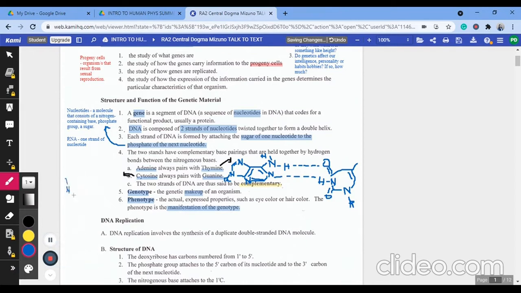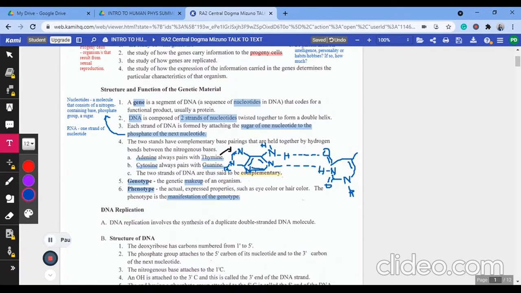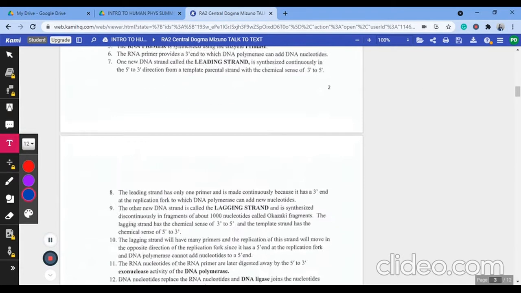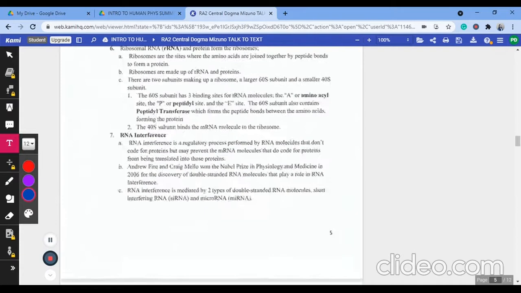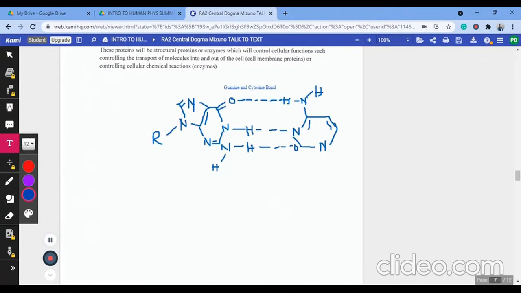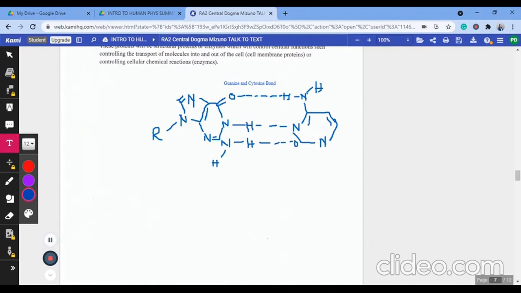So I'm going to draw it right here, but I'm just going to skip past this video to my final drawing, just so I'm not wasting that much time. So yeah. Okay, so I wasn't able to draw the cytosine and guanine right here in this section because there's not enough space. But if you look over at page 7, I drew the actual guanine and cytosine bond right here because it had enough space.